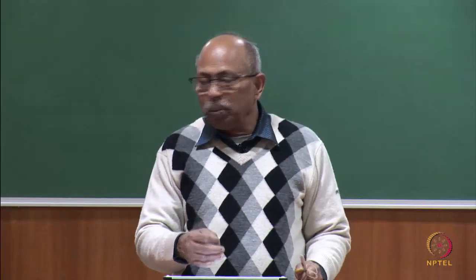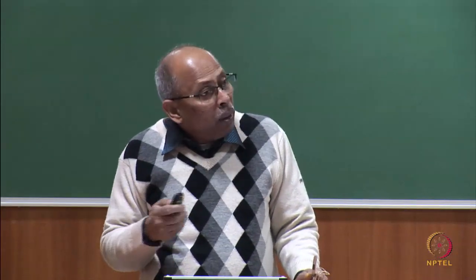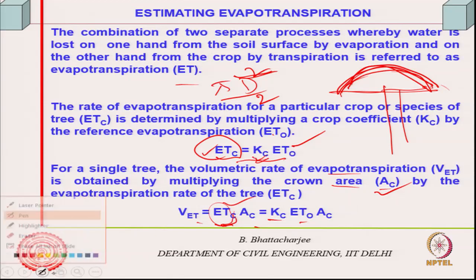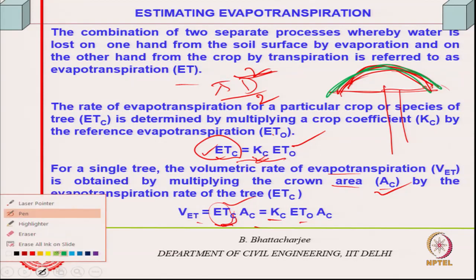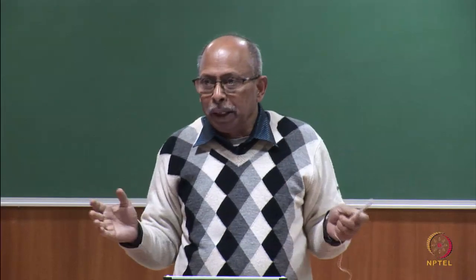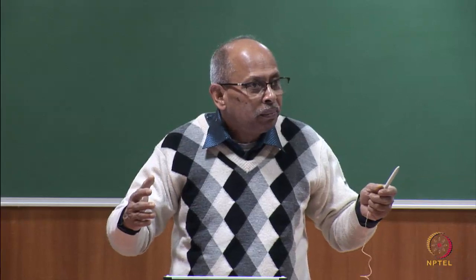Remembering the formula may not be very easy, but you can write an Excel sheet, so you can easily calculate it. Once you have calculated that, what have you found out? The evaporation that is occurring at this level. Now this will not remain there, this will get distributed all over the space. So you have a space that you are concerned about.